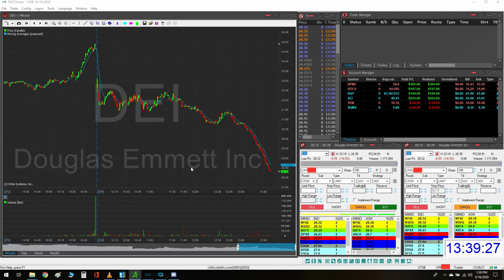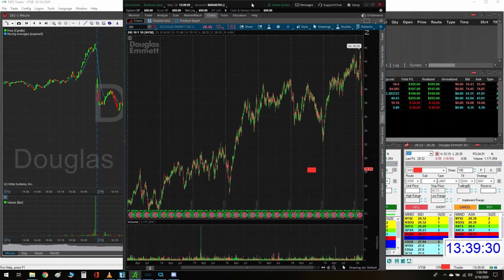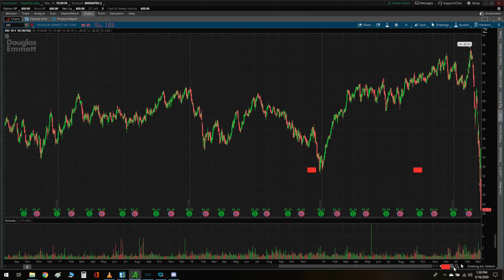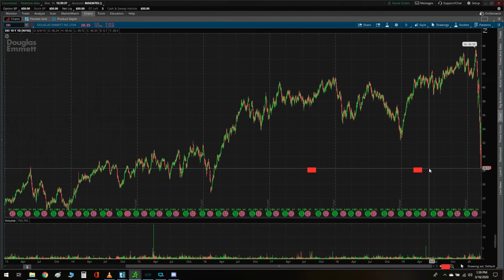So I'm not going to use the TradeNet chart because it's too primitive. So here's the Thinkorswim, and you can see the trend here at around the 2830 to 2850 area, how it touches a little bit here, all the way to here. Debbie, can you confirm that this is a good pivot area?